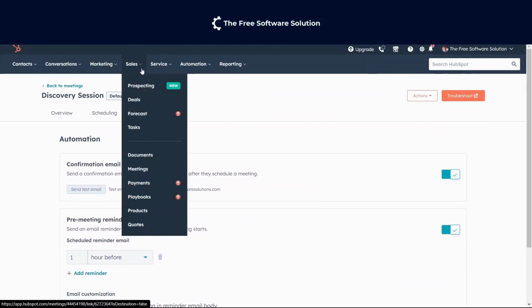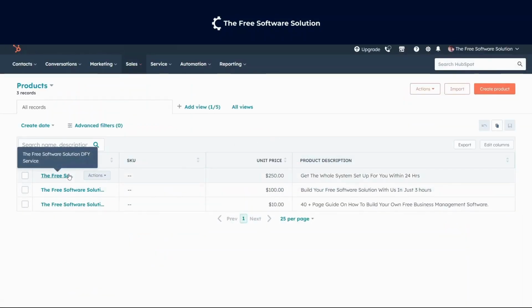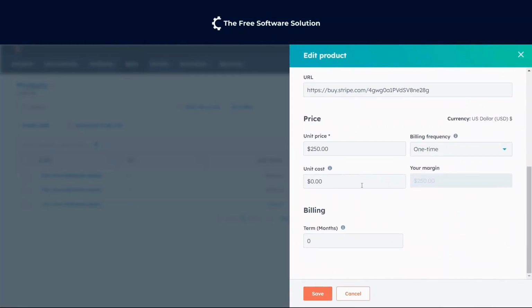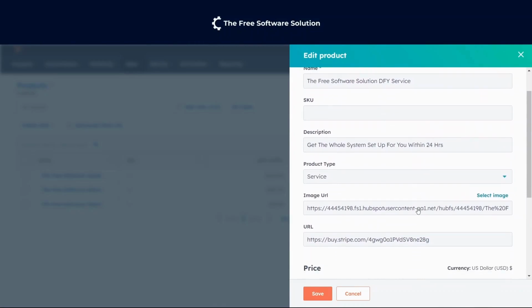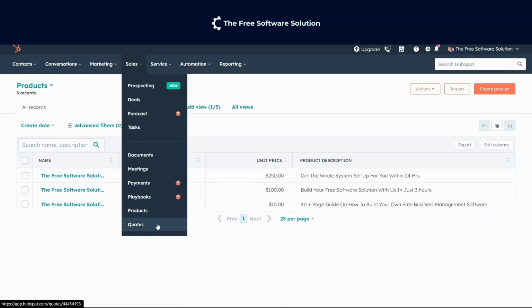And then after that, we got the products that you have. You're able to add any products that you may have, the prices. You're able to put the picture of the product here, and then this just makes it so that you're able to really just send the product to someone through email or through any of the conversation sessions that you have, and you're able to go ahead and just give people exactly what they want very fast. They're able to buy right from here.